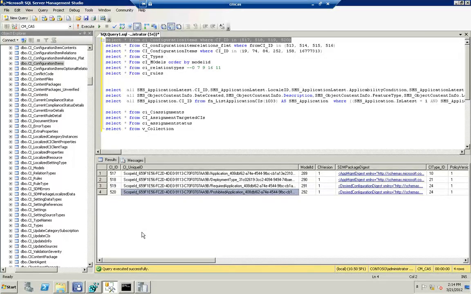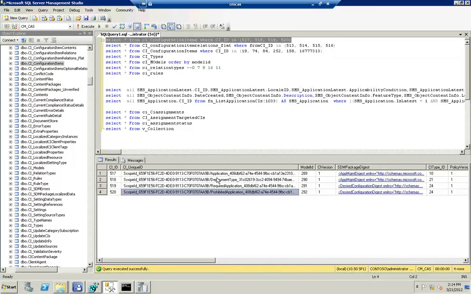Okay. And by the way, before I jump into that, there are also multiple types of CIs that are system CIs. You'll see some of those coming up shortly. This CI SDM package structure is a framework that helps the client know how to implement various settings. Some of those settings will be defined by the user, like we just did with the application. Some of them will be system-defined settings that help describe how to handle certain types of settings, and we'll see some of those in a minute.